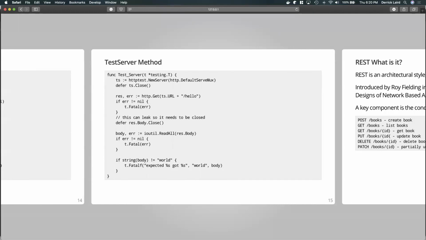So now going on to the test server method, this here is where we create a test server. So we're actually saying, here's our new server, here's the mux we want you to use for it, and then we defer a close on that. Now we use the library to actually do a GET request to the test server's address and the path we've defined. Then we do our standard closing of the body, because you always want to close these bodies that come back from your requests, otherwise they will become a memory leak. Reading that all out and then checking to make sure that the body was what we had expected. You could also do the status code here as well.